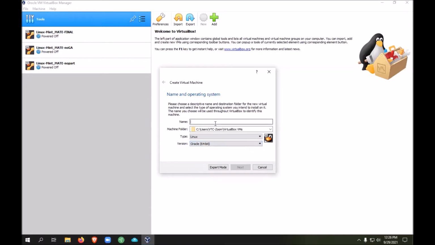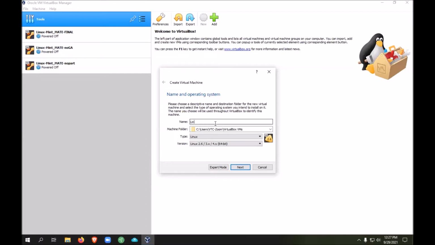Now, when you give it a name, VirtualBox is kind of smart enough to sense what you're going to do. So I'm going to change this, and I'm going to type Linux, and right away, it says, oh, you're going to be creating a Linux operating system. And it just picks the Oracle to start.